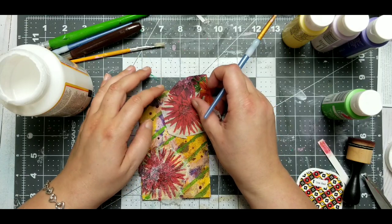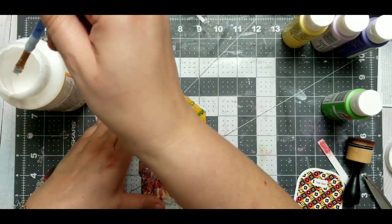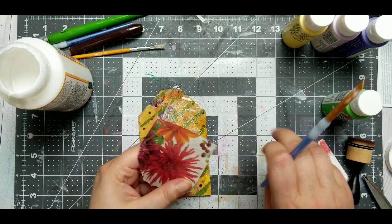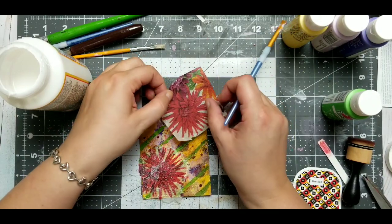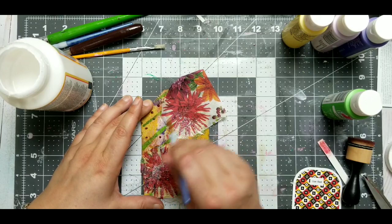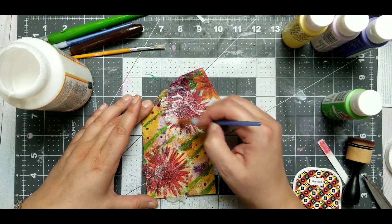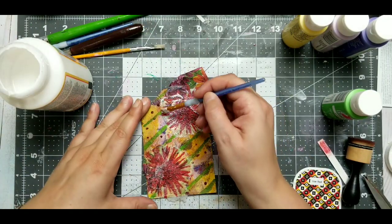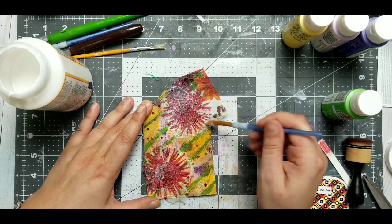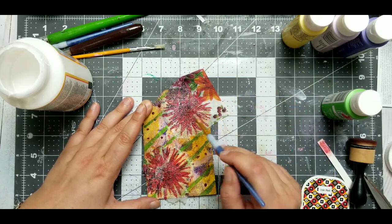And I'm going to put one of those right here. And then I will cut off the leftover, whatever is left there. It's a little hard to spread it on the thing. Michelle got me this big bottle of Mod Podge. And guess what? I did use up a lot of it already. Okay, so I'm going to put it just like that. I do make my own as well, but I'm too lazy to refill it. I made my own and now this is empty and I don't want to make too much because I'm not working mixed media all the time. So I don't need that much. But once the container is empty, I'm kind of too lazy to go make another container or fill it up.